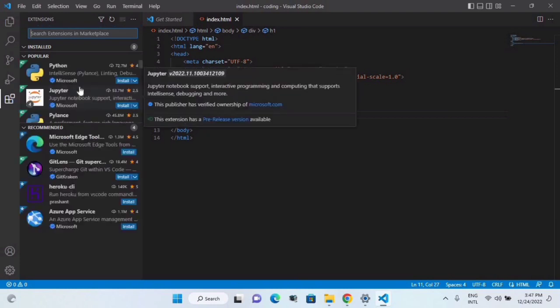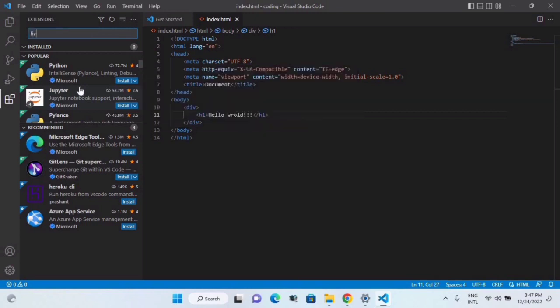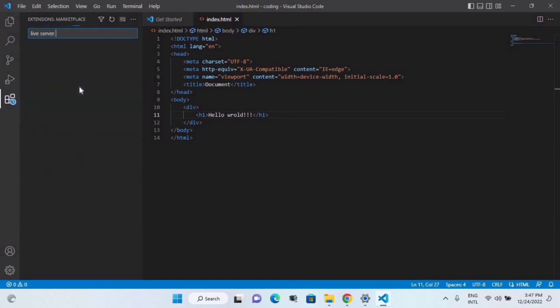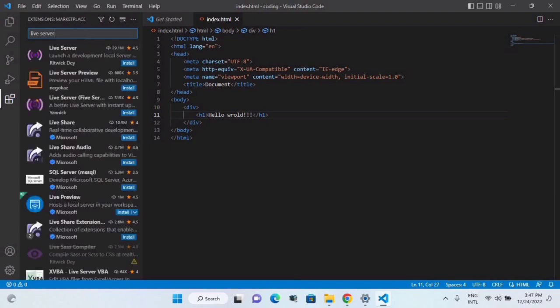Okay, so the first extension I would love us to install is Live Server. This Live Server is an extension that allows us to view our HTML projects, and it also implements changes whenever we make changes to our code. So let's say I want to change something from red to blue. Instead of having to reload, it automatically makes the change. So I'm just going to install it. It's a very good package, and I use it a lot.